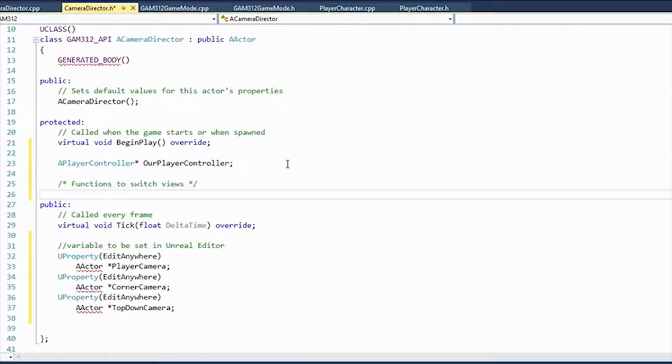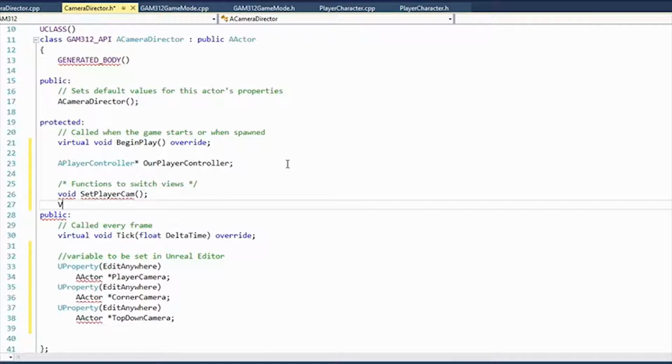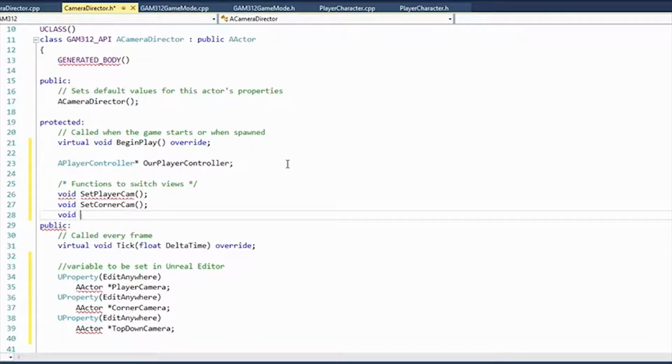Okay, so now we're going to go ahead and start declaring our functions, starting with set player cam. And then we're going to do, of course, set player corner cam. And finally, we'll go ahead and declare the set top-down cam.